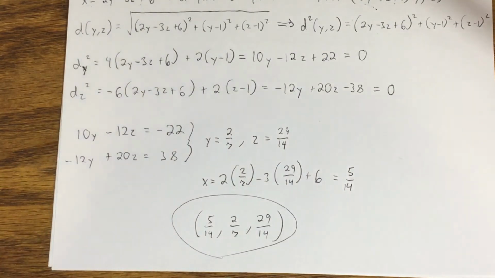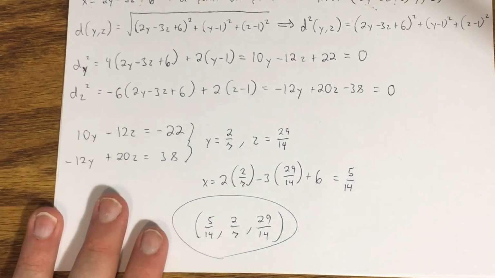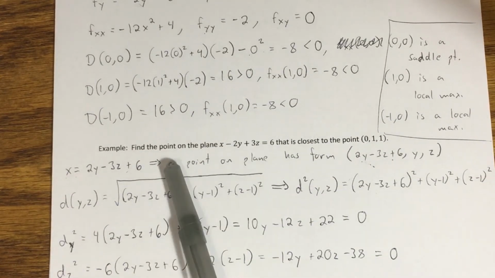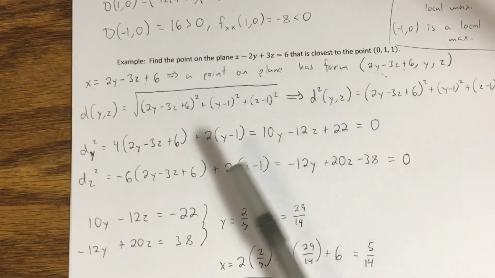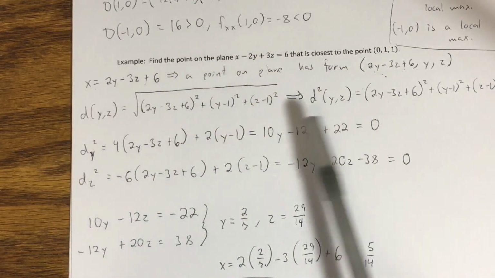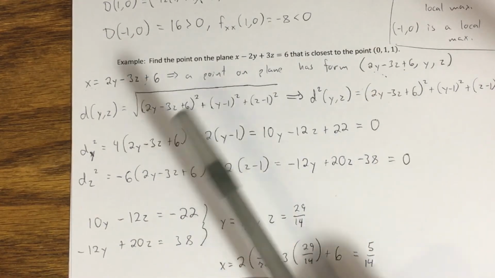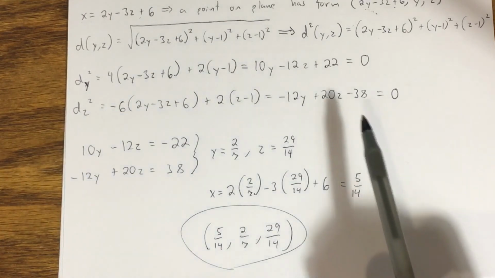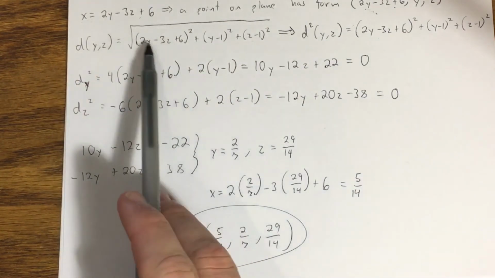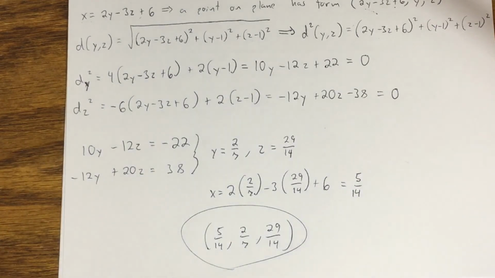And you might look at that and think, well, how do I know that that's the correct point? Because we are told that we want the point on that plane that is closest to 0, 1, 1. And what I found was a function that gives me the square of the distance between any point on the plane and the point 0, 1, 1, which, like we argued, if we minimize that function, we would get the same point as if we minimized this one. And all I did was get a critical point. I didn't find any way of determining whether this point was a local minimum, local maximum, or saddle point. I would need the second derivative test for that normally.